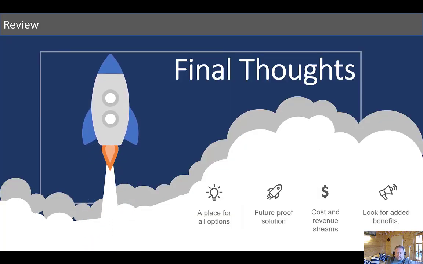So really just some quick final thoughts. I think all three options definitely have a place. I think the Microsoft calling plan will always be there for the customer who just wants to come on and get some really basic functionality out of Microsoft Teams for calling, and they're not overly concerned about the price point. I think future-proof solutions are always going to be orientated around direct routing. I think direct routing provides the best in terms of a competitive ecosystem where people will always want to deliver new and innovative solutions as well as commercial propositions.